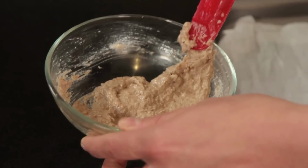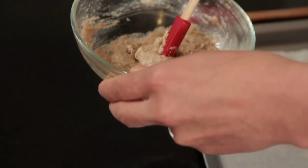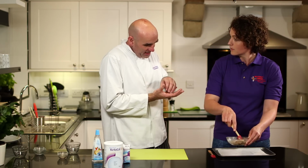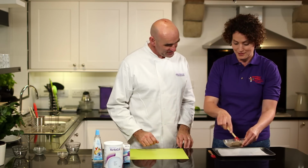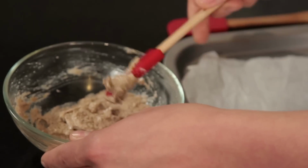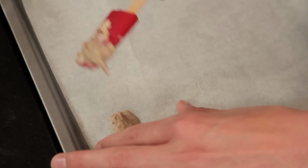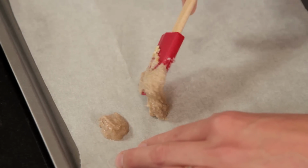That's the problem when they use paper cases. Have you seen when they're making cakes and they put the cake in the cake holders, all the grease just rolls into the side of it? Yeah, that's really important. So make little small balls of it. I like the way this is going to go. This is going to be like a nice little cereal type thing. That's right. And I bet when you put the KetoCal liquid on, it turns the milk all chocolatey. It does.